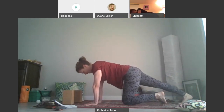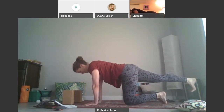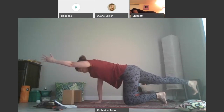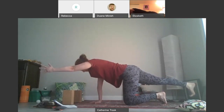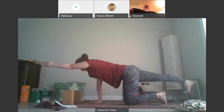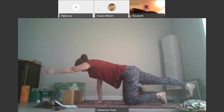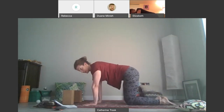Stepping back through the right toes, little stretch for the calf. Inhale to lift up through the heel, toes are pointing down. Next inhale, picking up left arm, drawing up through the tummy as we push down through the hand and the knee. Inhale to grow long, and exhale. Hands and knee come down here.